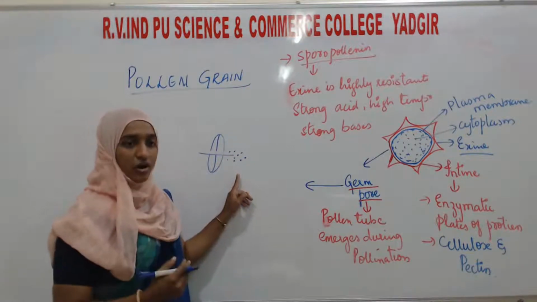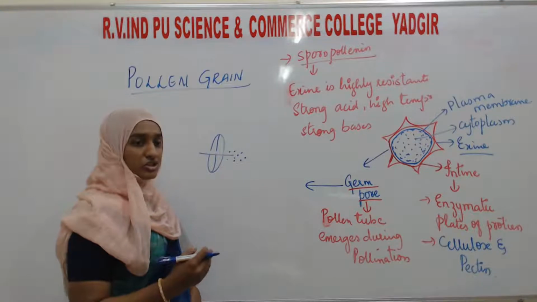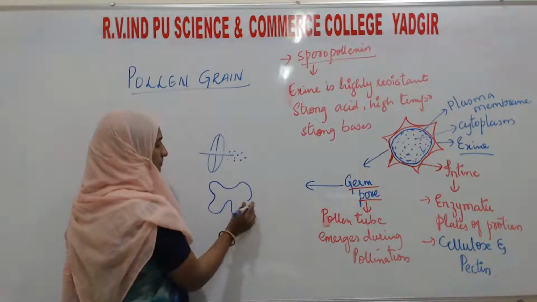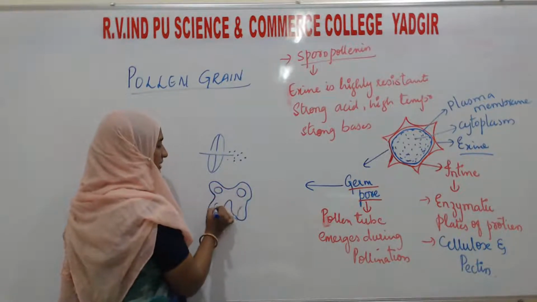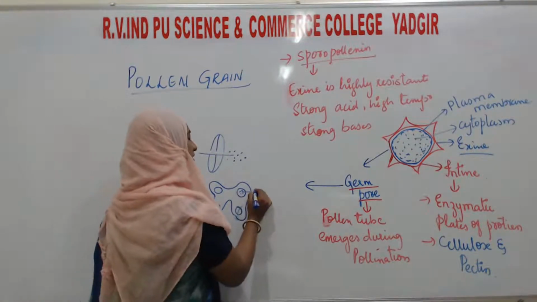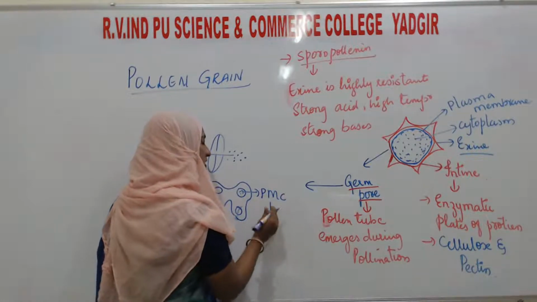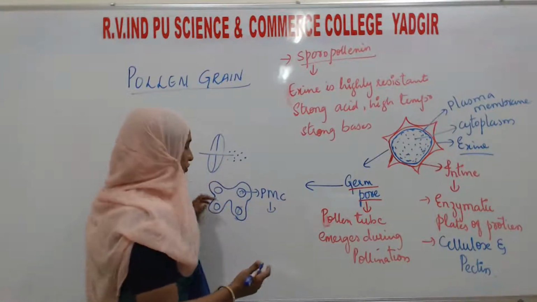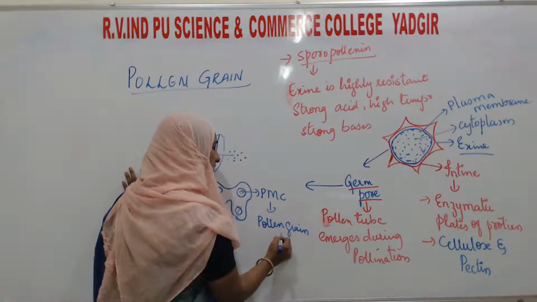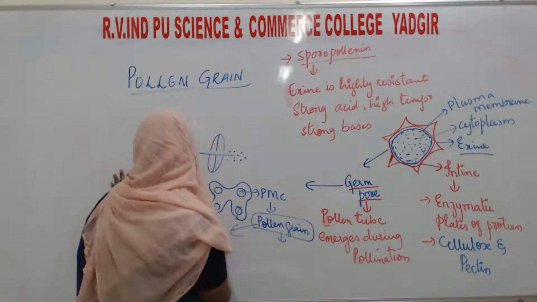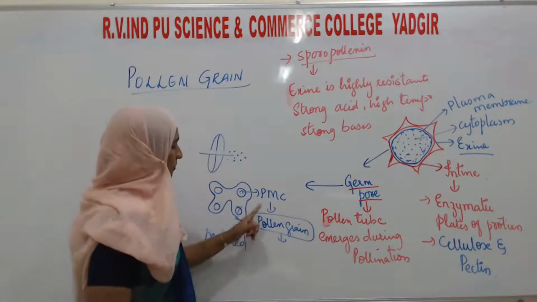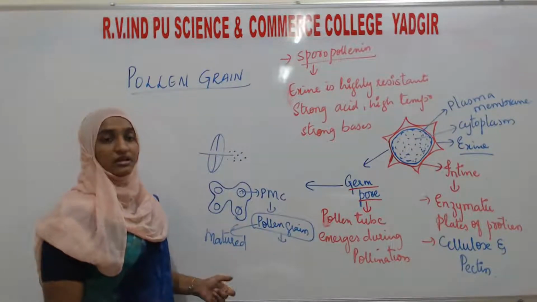These pollen grains are formed from the sporogenous tissue. You studied in the previous section on the anther that in the center region of the pollen sacs there is sporogenous tissue. This sporogenous tissue gives rise to the pollen mother cell. This pollen mother cell divides by meiotic division and gives rise to the pollen grain. After attaining maturity, the pollen grains are released for pollination.